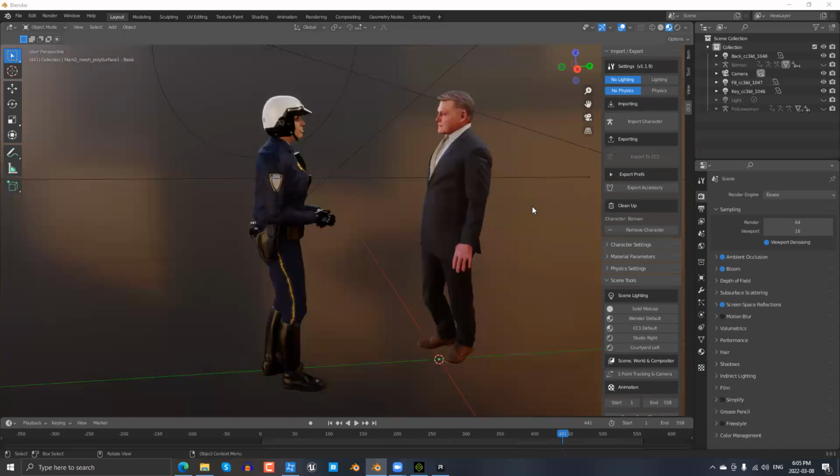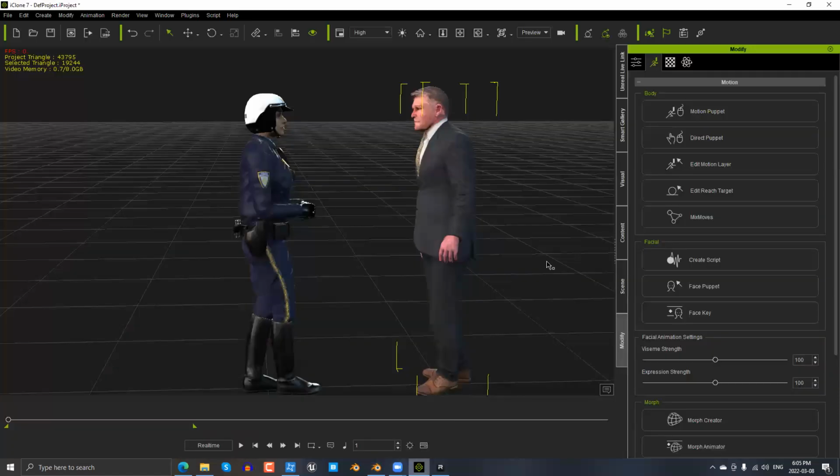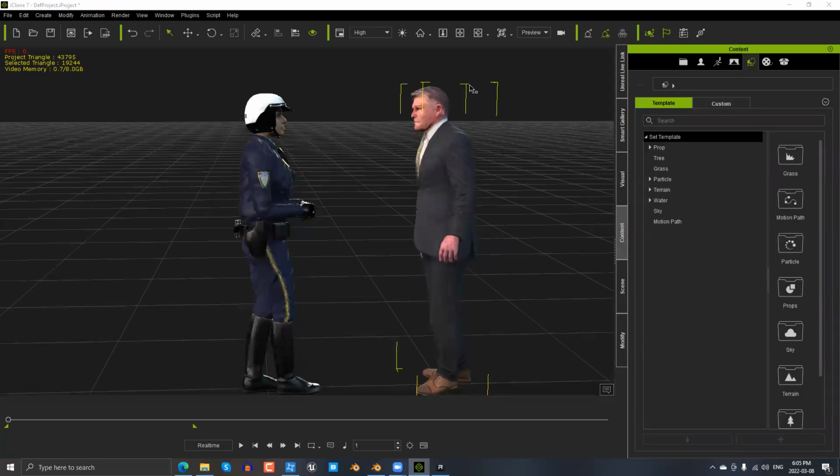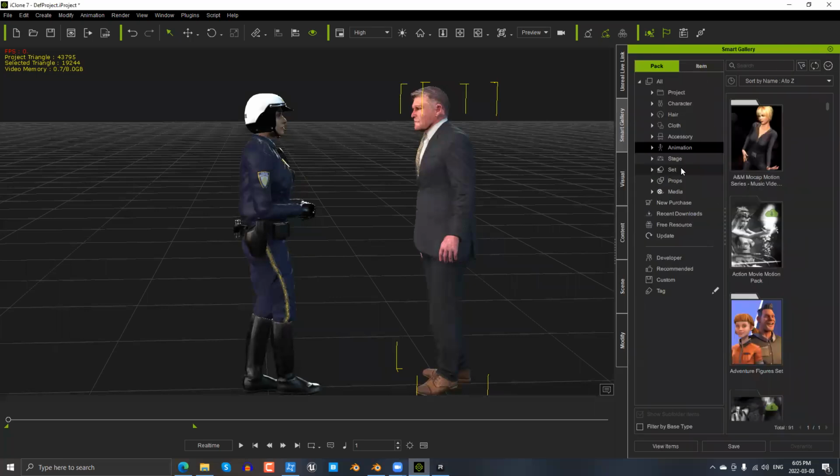Okay, next question is from Pete. Hey, Pete. You said that iClone 8 won't have a content manager anymore. I'm curious how that will apply to the custom changes made to items in the template folder. Yeah, so if you've previously saved stuff in iClone in a custom folder, I'm not sure at this point if you have to do it manually or not. I hope not, but I think of course Smart Gallery also has its own custom folders set up as well.